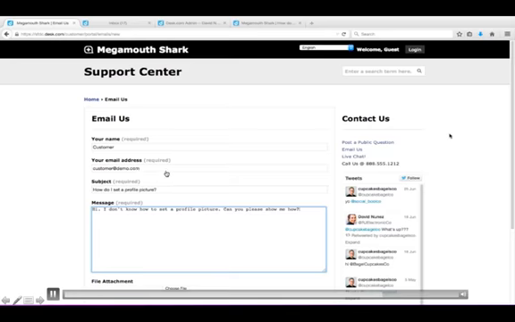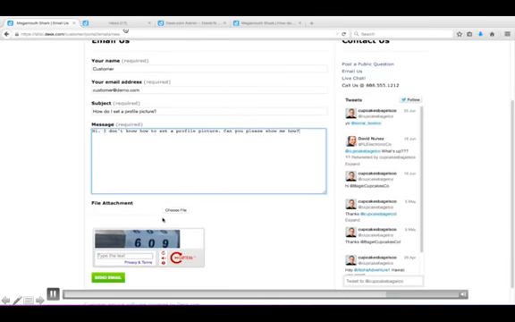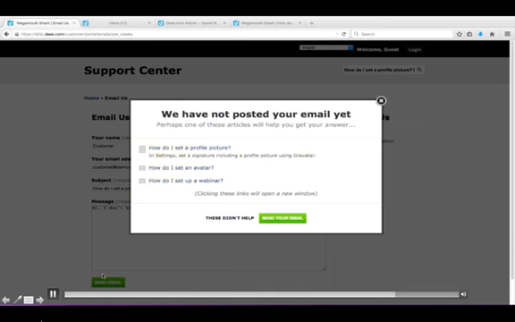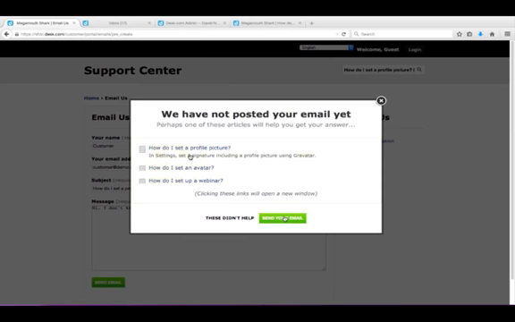And this is highly customizable, so you can have stuff like drop downs, custom fields, and make it more specific to your business. And this is another cool feature too. What you're trying to do is save time for your agents, especially for instances like this where it's a very straightforward answer. So this is another awesome feature that we offer, where we're actually doing a search based off of the content that the customer put into the email form.